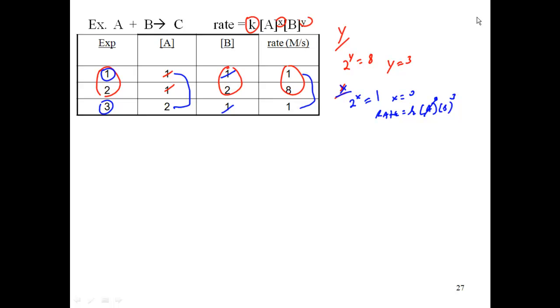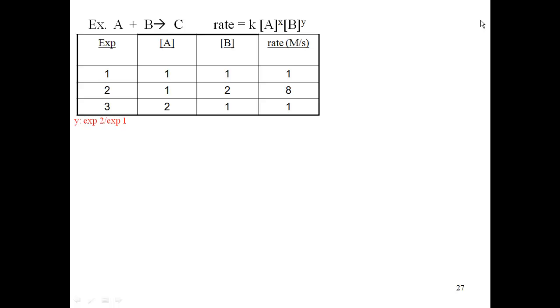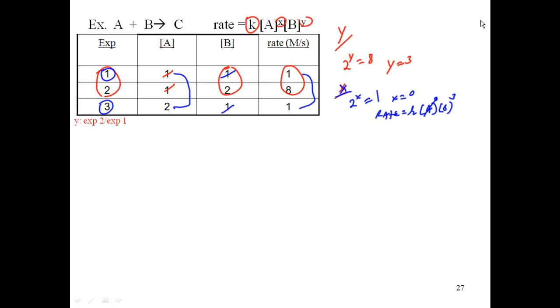That's by inspection. I'm just looking at the experiments and knowing what happens. Look at the change in concentration, compare that to the change in rate, and decide what the order is. Now, I can do it mathematically too if I can't see that visually by inspection. So let's look at that. We'll do the same thing. I'm going to try to figure out one.